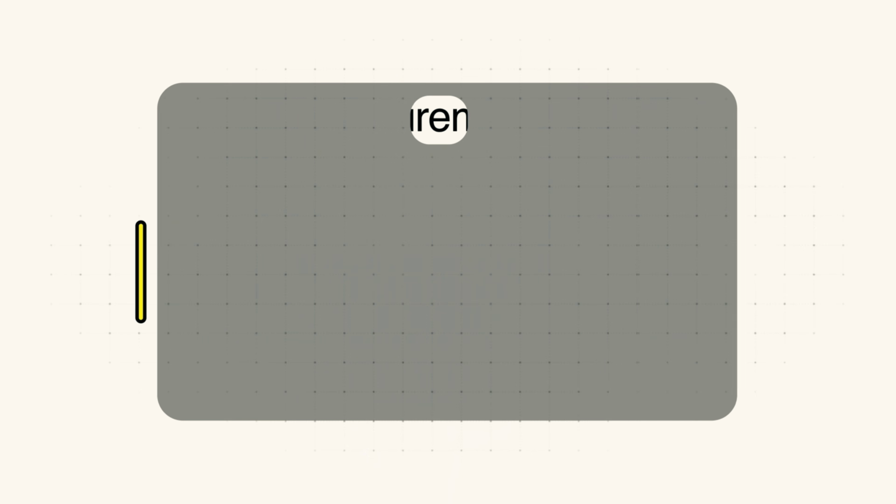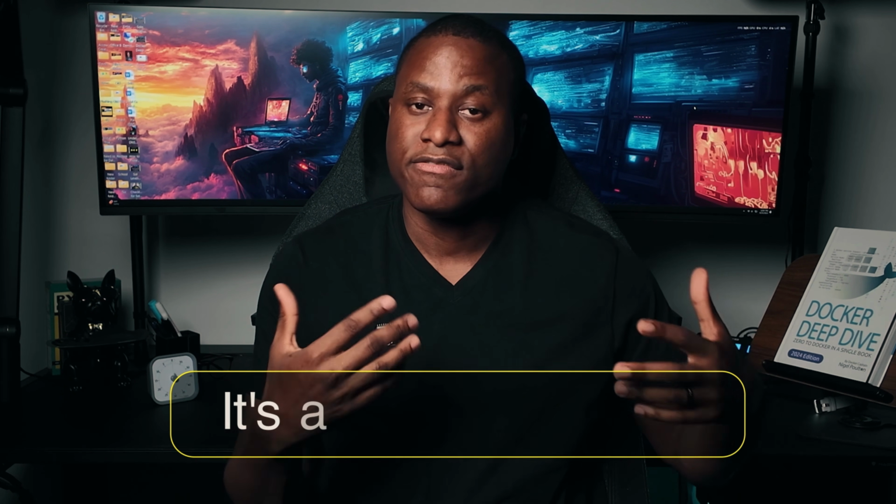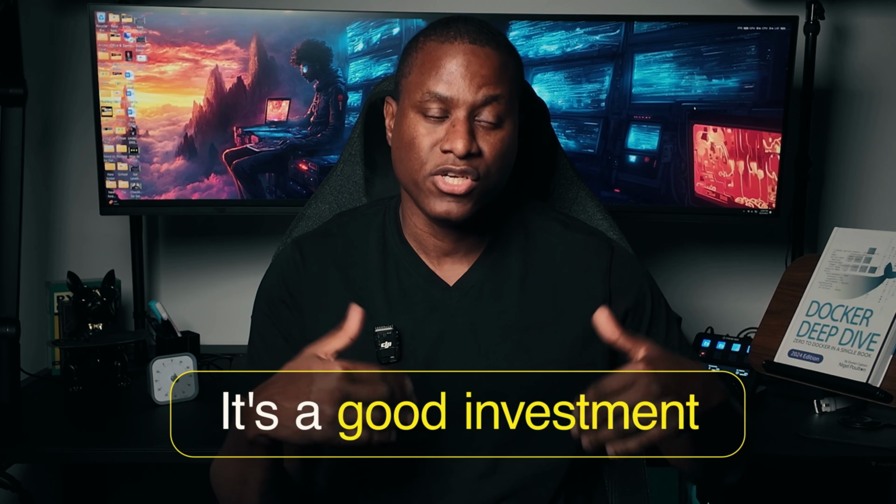So here's what you need before we get started. Number one, you're going to need a domain name. That usually costs around $12 a year. Now, I don't want to say it's cheap because all of us are from different walks of life, but it's a good investment because you're going to need it both internally, like we're setting things up today, and then once you start making your application public facing, meaning that you want to access your applications from outside of your internal environment. So it's definitely a good investment, but again, I don't want to say it's cheap, but that's something to consider. It's only $12 a year, right?